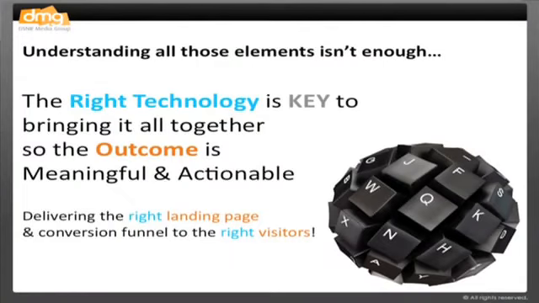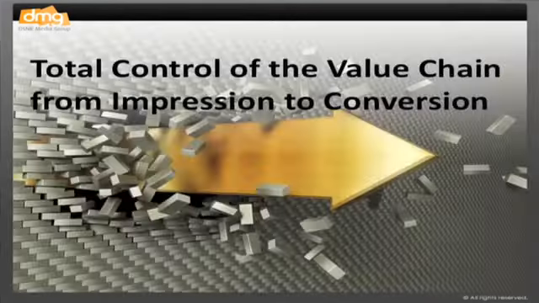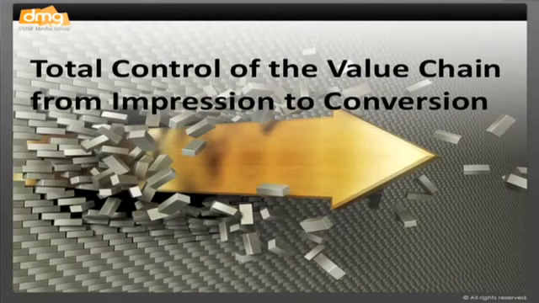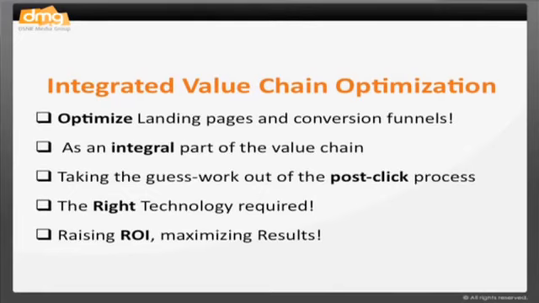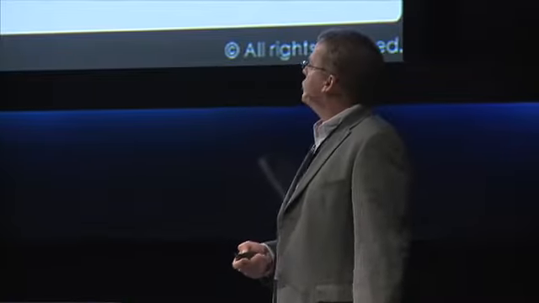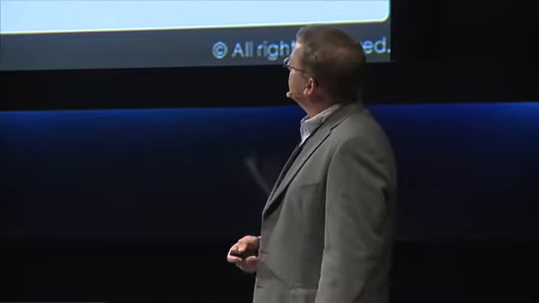So if we need to summarize, basically, if you need to remember one thing, it is optimize landing pages. It's important. But optimize it as an integral part of the value chain. And let's take the guesswork out of the post-click process, because there is a lot to be done there, and we see it day in and day out. The right technology, of course, is required because there's too much information to be involved.